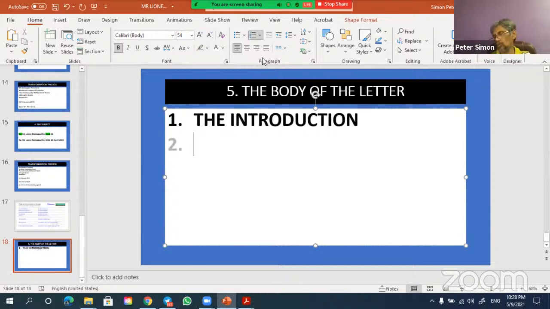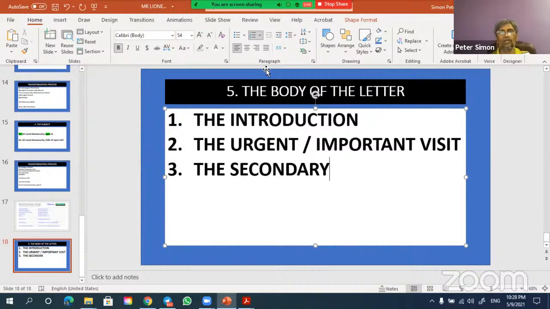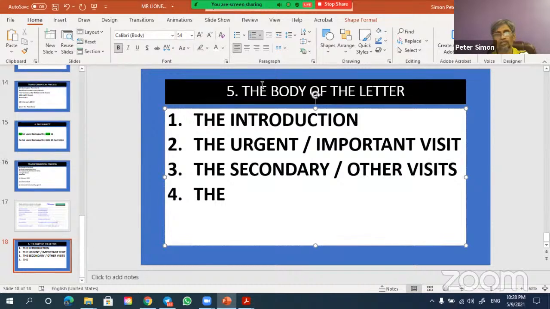Number 2, the urgent or the important visit. Next one, the secondary or the other visits. Third one is the histories.